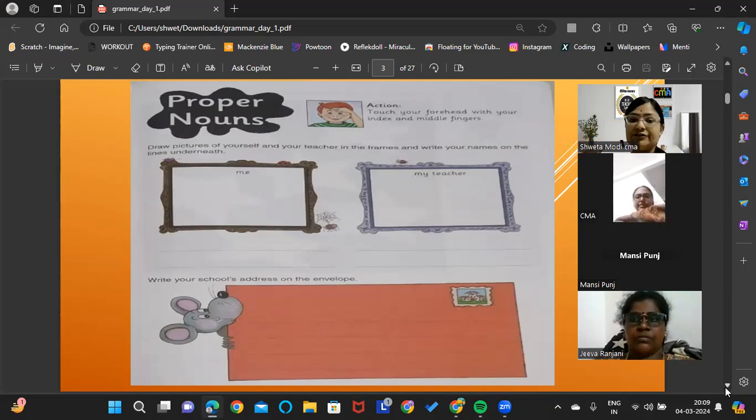Okay. So the child here draws his face, his teacher's face and writes the name. And he knows that he has to start every word with a capital. Then we can do a postcard activity. I have done this activity in class 1 where we exchanged their ID cards so that they could write the address of their friends on the postcard given to them, and the postcards were literally sent to their homes and they were very happy to receive letters. And we did this activity where we asked them to underline all the special words where there's a capital. So every word starts with a capital.